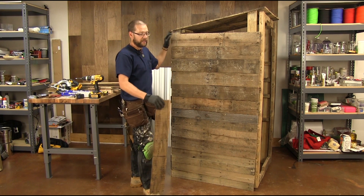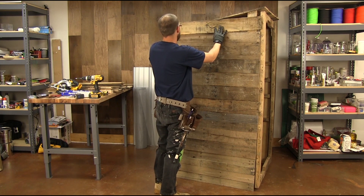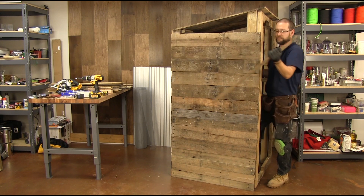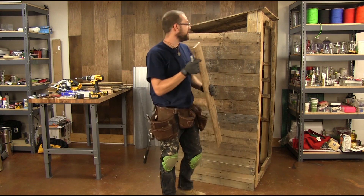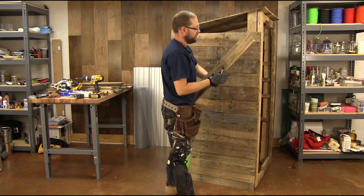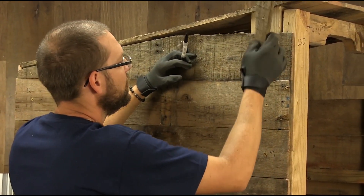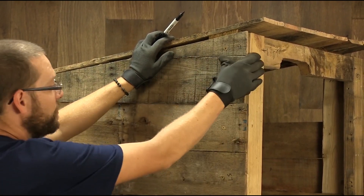Now that we've put on the roof, we're going to find this angle right here — and it's very, very simple. We're just going to take a board, set it in place, and go from the inside with a marker, follow the line of the roof, and draw our angle. That's our new cut line right there. Once we have this cut line, we can take the small piece that's left over, add it in here, draw the line again, and cut it again. What it turns out looking like is that and that. We'll screw these in place and then do the other side.